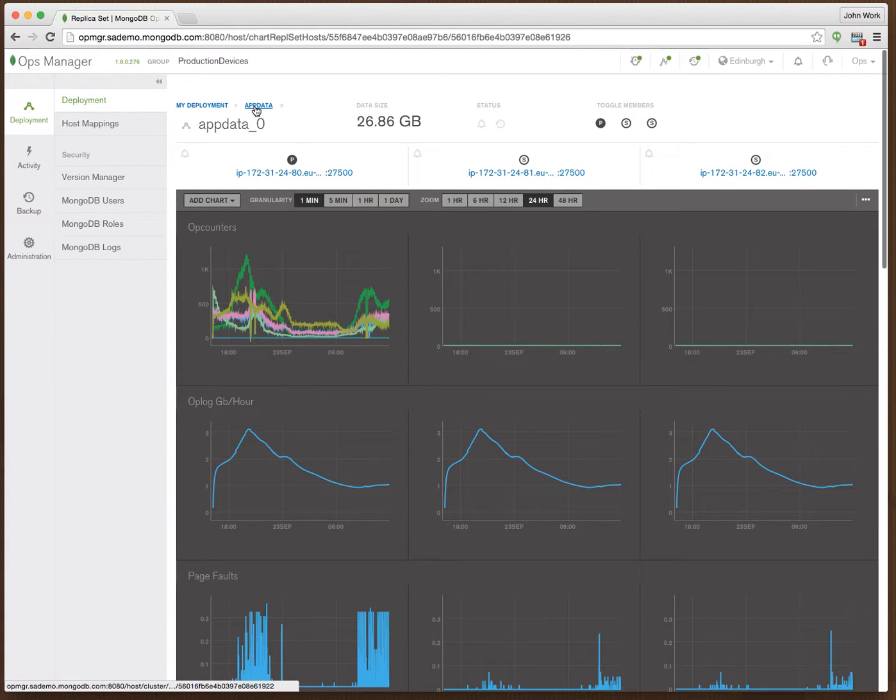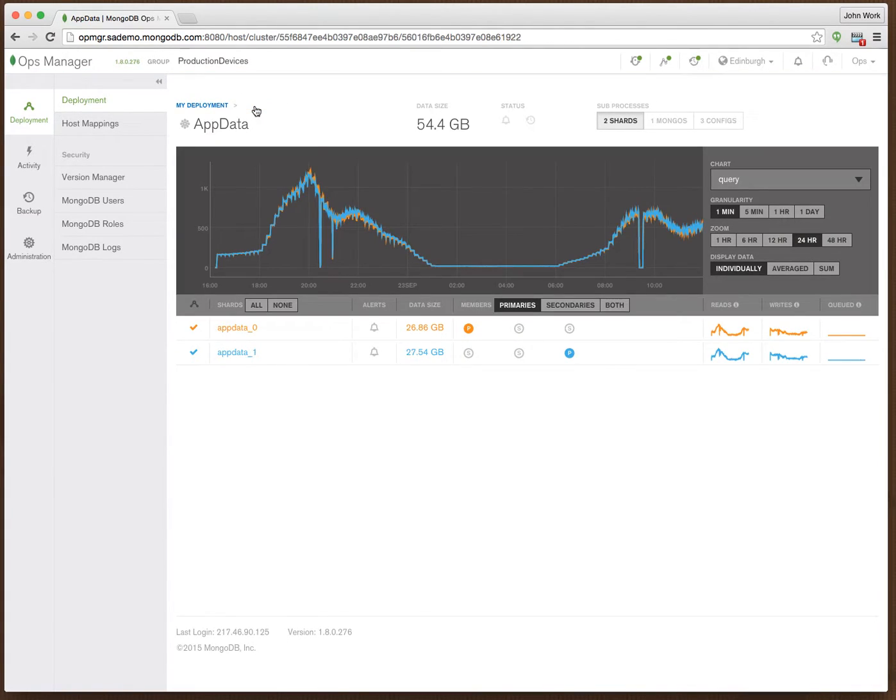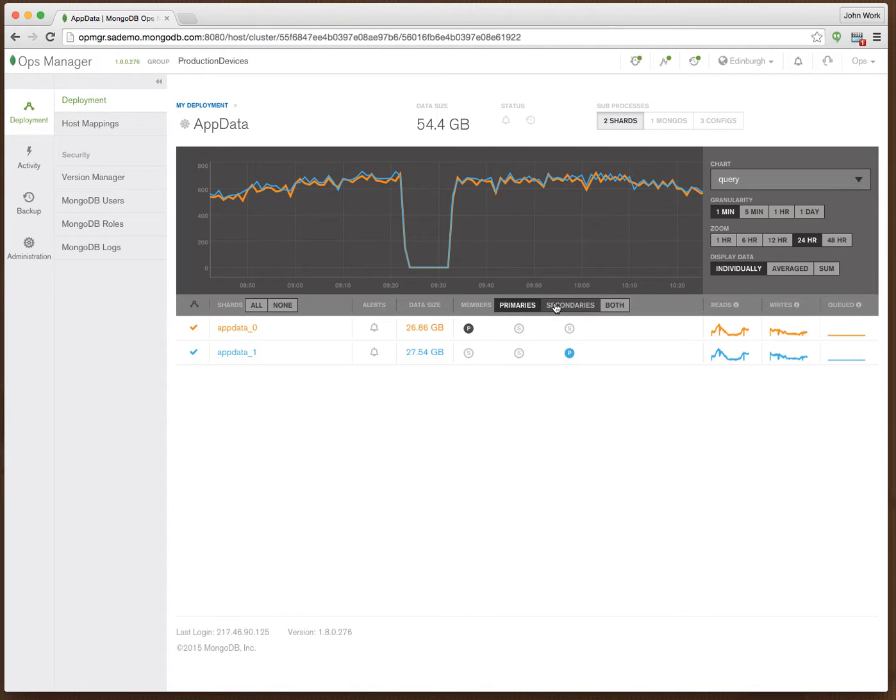Let me go back and look at the full cluster again. We'll zoom in to that time period and look at what was happening on the secondaries. So I already have some information that the secondaries also took a dip, but you can see that the secondary dip happened after the primaries. So whatever the operation was, it impacted the primaries first, and then once it was no longer impacting the primary, it impacted the secondaries. That would suggest that it is something on the database side.